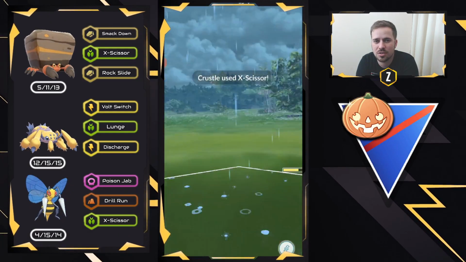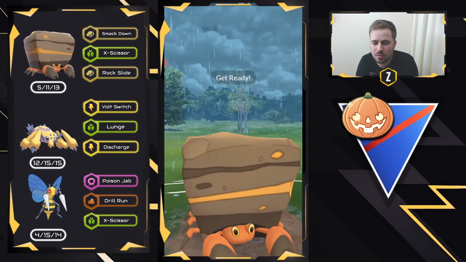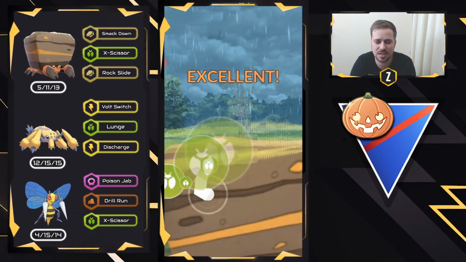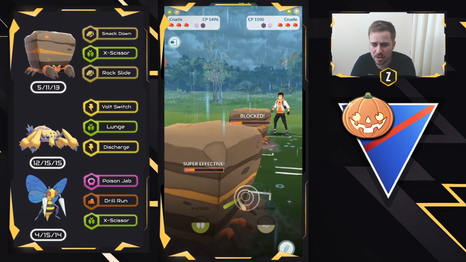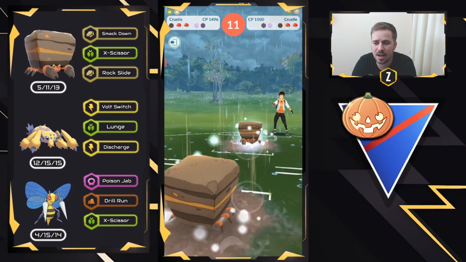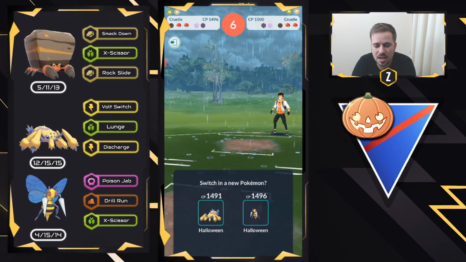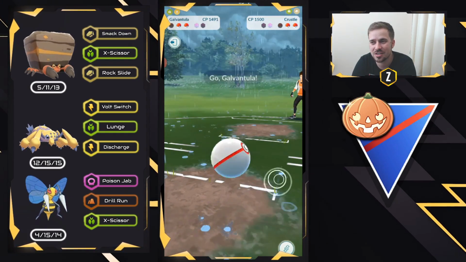Just because this Crustle is a threat to my whole backline, I have to take it out with my own Crustle. We're going to go for the X-Scissor right here. It's going to do enough neutral damage to take it out if they decide not to shield, but they do decide to shield, which is fine. We're going to go ahead and farm down. Now, whatever's in the back, we're in a one-on-one situation with shields, and hopefully the Galvantula and Beedrill can handle them, and hopefully they don't have another Smackdown user.